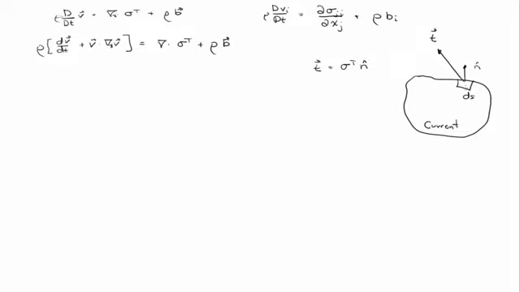But areas in the current configuration are a little bit, well, I was going to say weird. They're not weird. They're just inconvenient for solid mechanics. Because in solid mechanics, one of the things we know really well are areas and line segments in the reference configuration. We have a piece of material, we can go out and get a ruler and measure it before any deformation occurs, and we know that really well. So it might be more convenient to work with areas in the reference configuration.